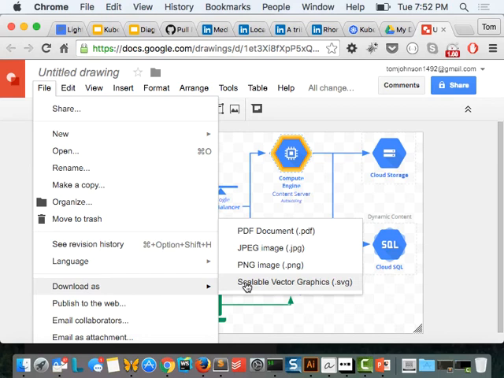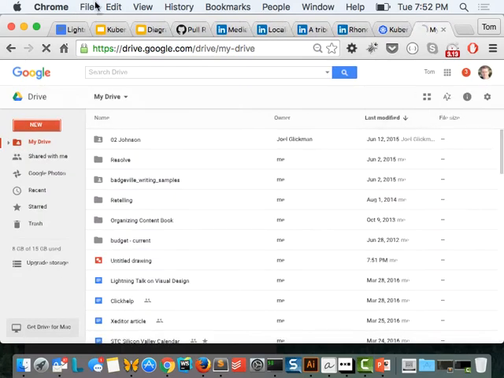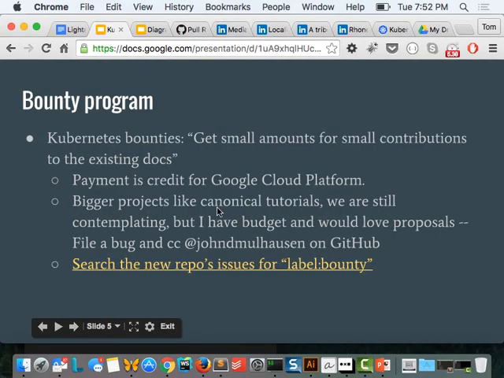People are looking at our docs on all manner of machines and all manner of resolutions. Please give me SVGs. But that's all you do to create an SVG, right? Just edit in the slide deck, paste it in a drawing, save an SVG. So that was pretty simple. And again, did I install anything? No, thank you very much.